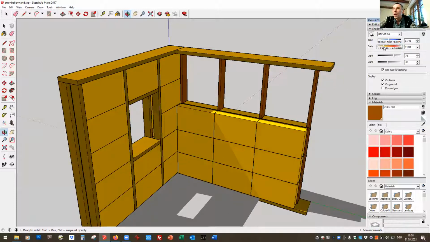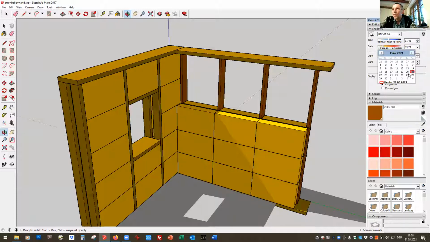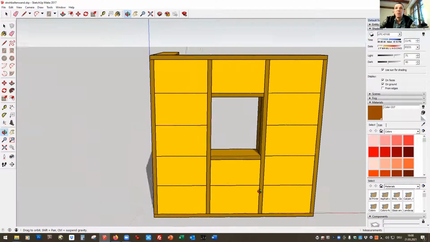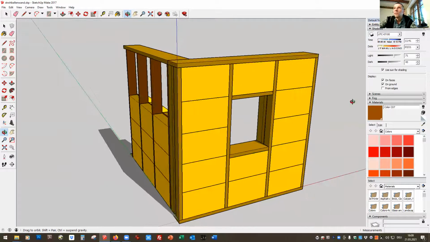Somewhere on the 1st of April. No, we have the 18th or something like that. You can adjust it exactly with this calendar here. So we can say we are on the 21st of March here. And if I look from the south side, so the red line is always your south side, you will have full light on 11:41, and it's still a little bit on the west side.